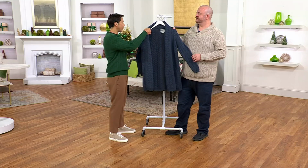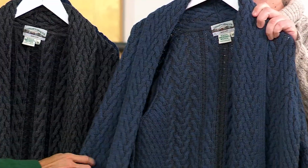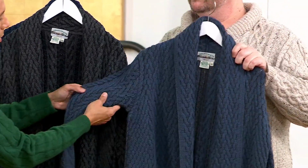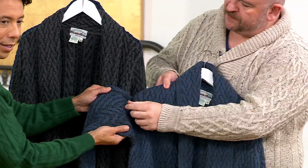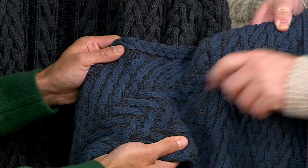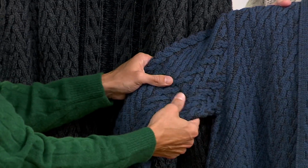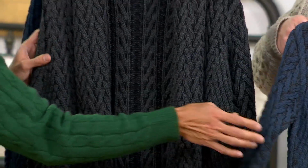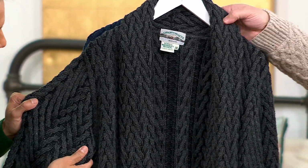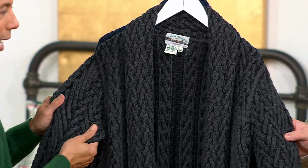This is wonderful. Let's take you through all of the different colors. This one here is your mallard gray. Look at that beautiful color that you're seeing throughout there. Remind us again what we're seeing in these colors here. So this is the mallard blue, which is kind of like a dark teal to the front, and the base, the background is charcoal. Isn't that gorgeous? So when you open it just a bit, you can even see just a little bit more of that charcoal. Spectacular. Here is your charcoal black. So this is where the charcoal is to the front on this one. Couple different colors again with this one too, with that charcoal and that black in there.